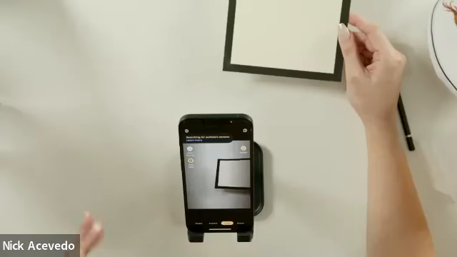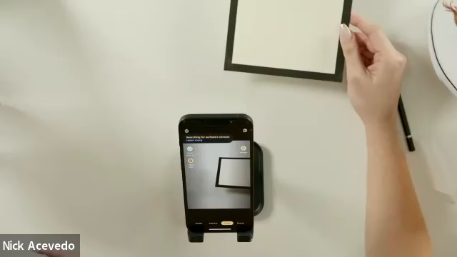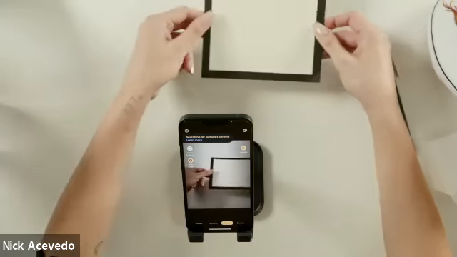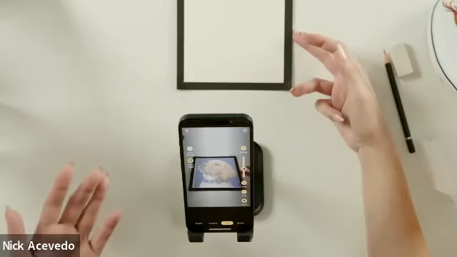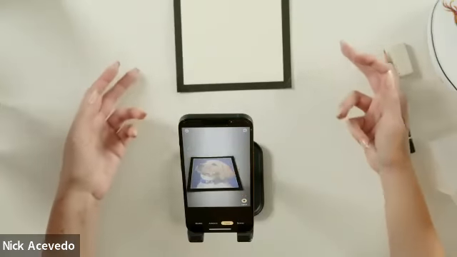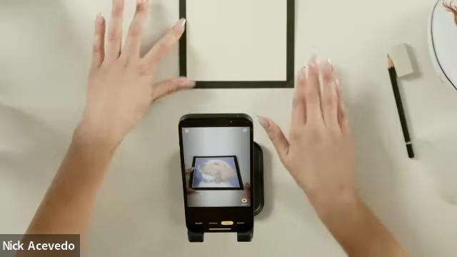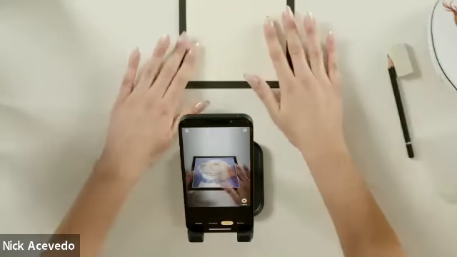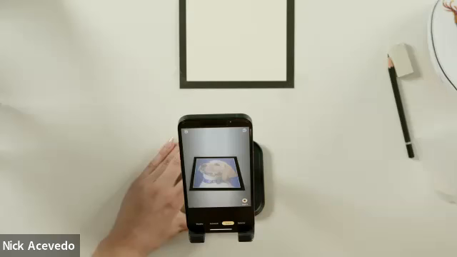So when the camera opens and you have Smart Trace on, your phone's on the stand, the app is looking for your paper. It's looking for your drawing surface. Watch when I bring it in. Boom. Check that out. It detects your surface, it tracks it. So if you move, it just realigns. And it also aligns the image, or it changes the proportions and the angle of the image to match the ratio that you're working on here. So this will be incredibly accurate and precise if we follow along exactly. And I'll show you how it works.